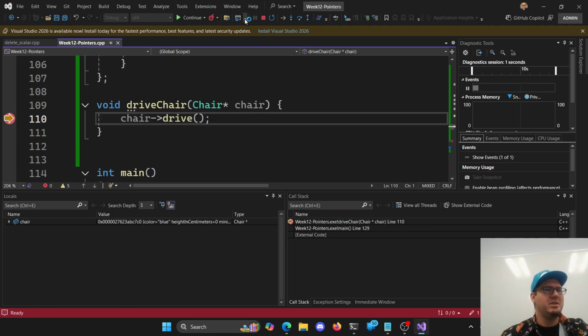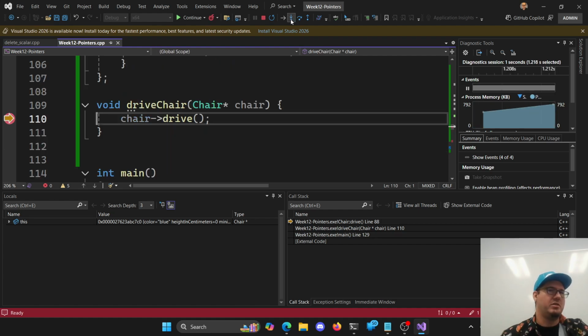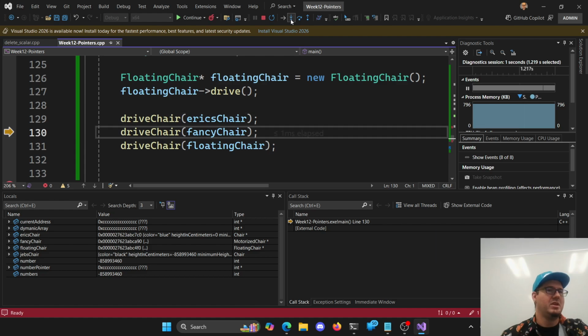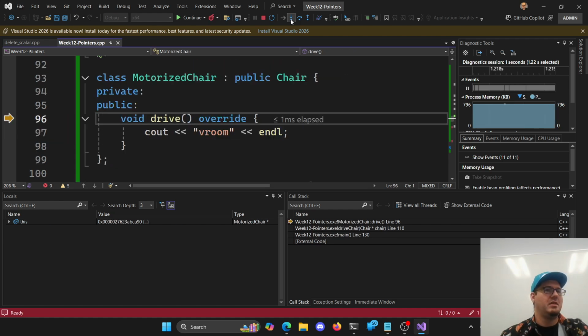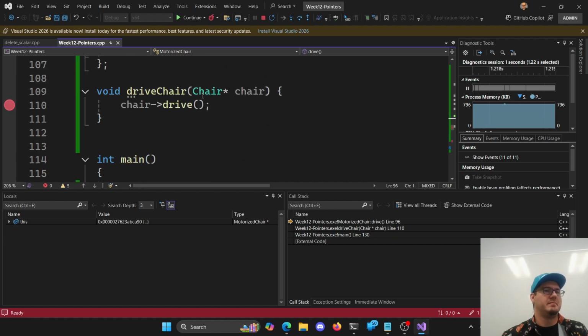So now when I run my program, just by adding some keywords here, by telling C++, hey, this thing is virtual, which doesn't really mean a whole lot here, but that's okay. We get nothing for Eric's chair. It doesn't know how to drive. That's fine. We drive my fancy chair. Now it says, oh, this was virtual and there's an override. I'm going to go do the thing that it actually is. So while the program is running, C++ can understand that this function asks for a chair pointer.